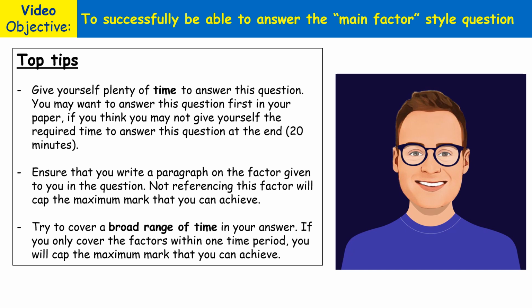And finally, one other tip I'll mention as well is, if you can, give yourself a minute or 2 just to double check your spelling and grammar. This question does potentially give you 4 marks for spelling and grammar, and just 30 seconds to a minute even just to read back through your answer, double check to make sure all your spelling and grammar is correct. Could be the difference even between one grade or another at the end of your GCSE assessment. So make sure you do go back and check your spelling and grammar.